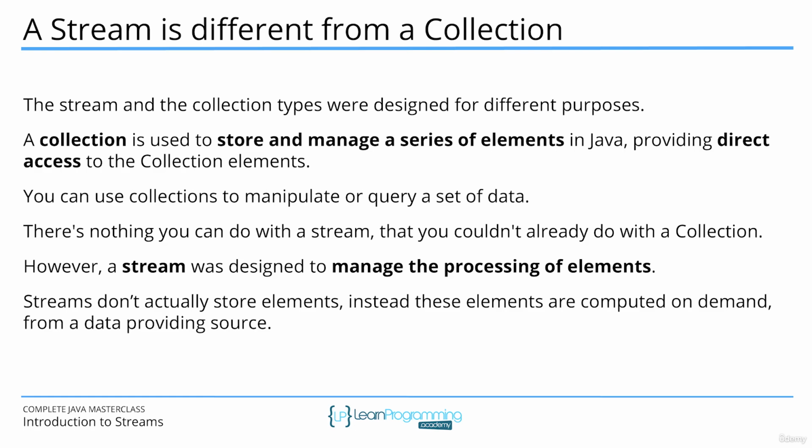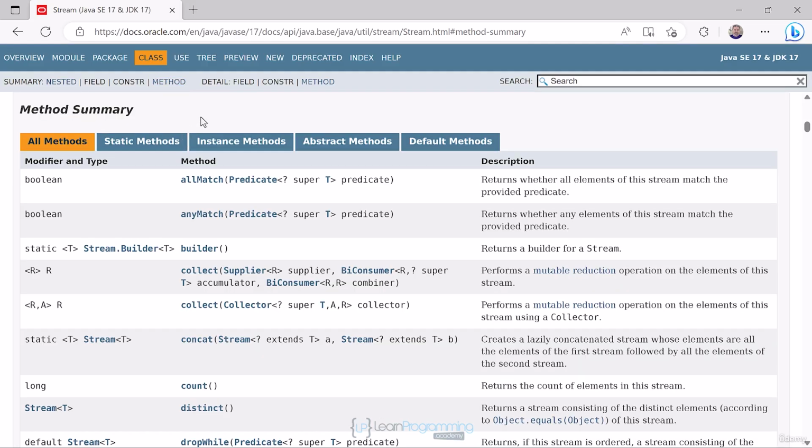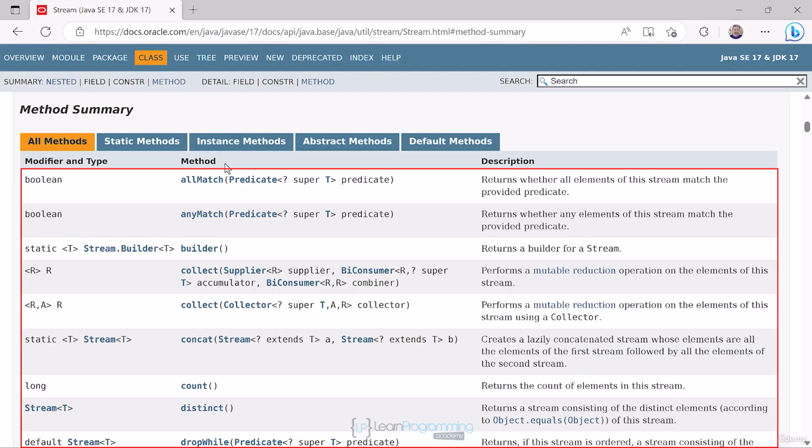I'm going to pull up the Stream Interface's API document. First, this interface is generic and takes a type T, so a stream can process any type that's not a primitive. Java provides special streams for the primitive types as well, with IntStream, DoubleStream, and LongStream. If I select the Method tab on this page, there's a lot of methods on this interface, but what I want you to notice is what's not here.